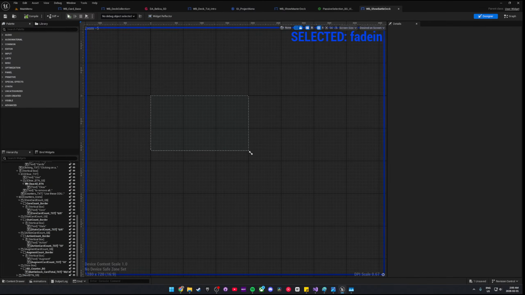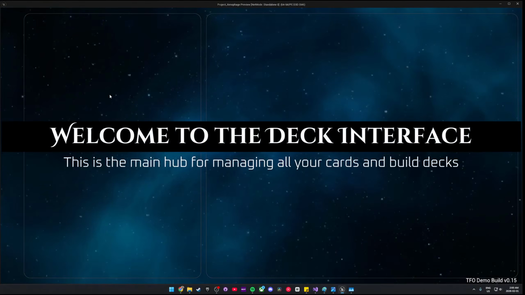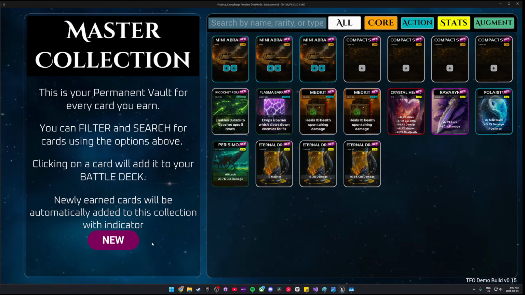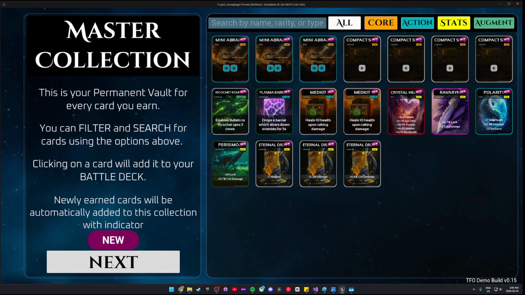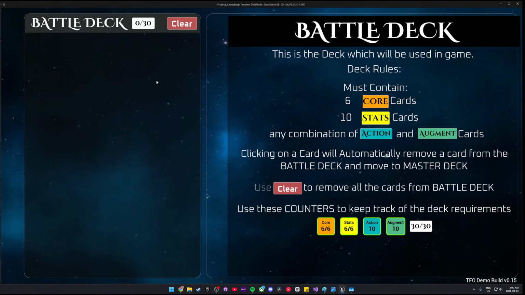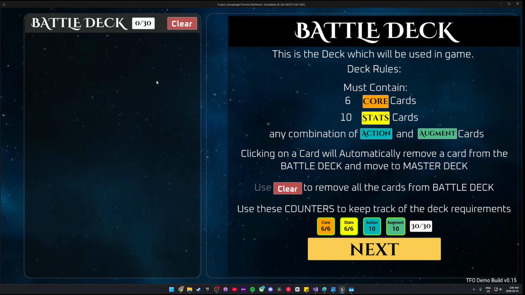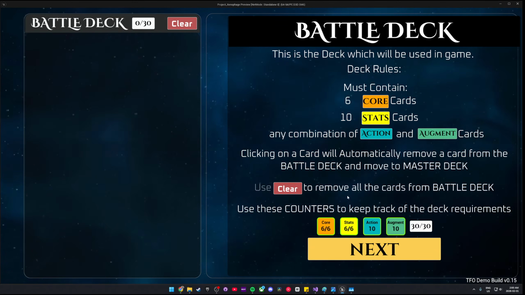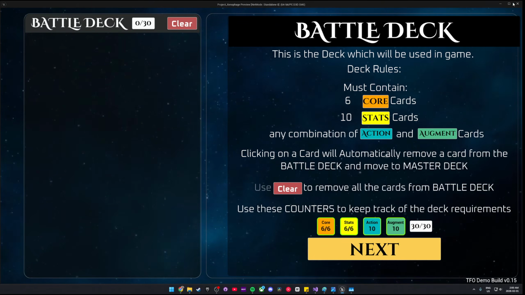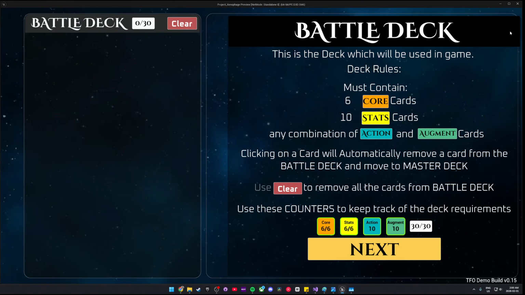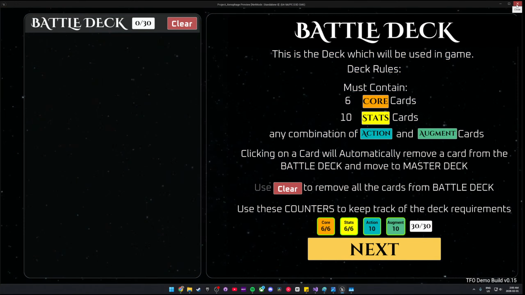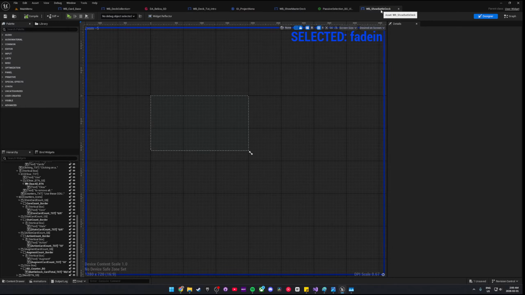That's pretty cool. So if we were to go into game decks, when I press next, it's going to show the instructions and all of your cards. And then when I press next, now it shows you the battle deck. Now what we can do is add some cards to the battle deck. So when the player is reading these instructions, they also get to see what's in the battle deck. And then again, obviously next doesn't do anything because we haven't built it. So let's go ahead and first move this entire instructions to the left by like 30 points or something like that.